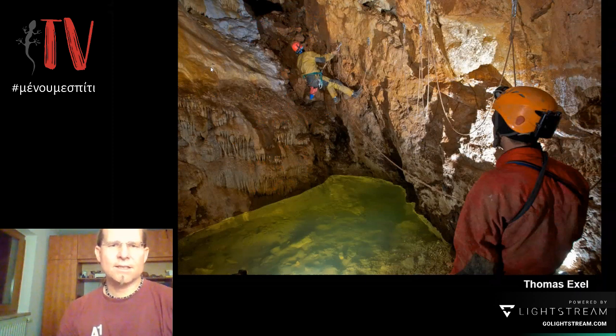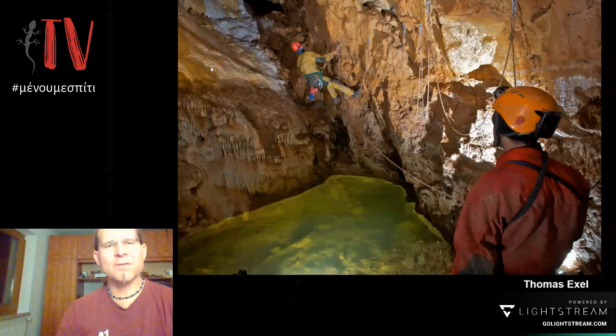And so you have these horizontal parts, and surprisingly, there are also some lakes. This is the so-called Bikini Lake, and it got its name from a funny night after caving. We came back to Schisselhaus, and in the cellar we always party. During the party, they told us, we discovered this lake. And I said to some girls, okay, tomorrow we take some pictures in bikini.